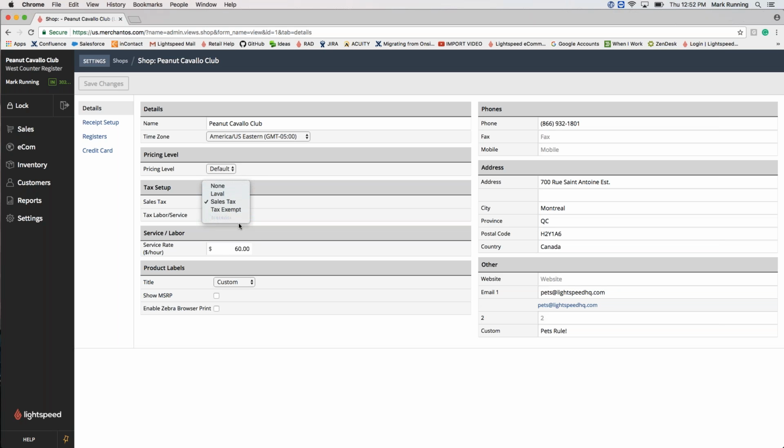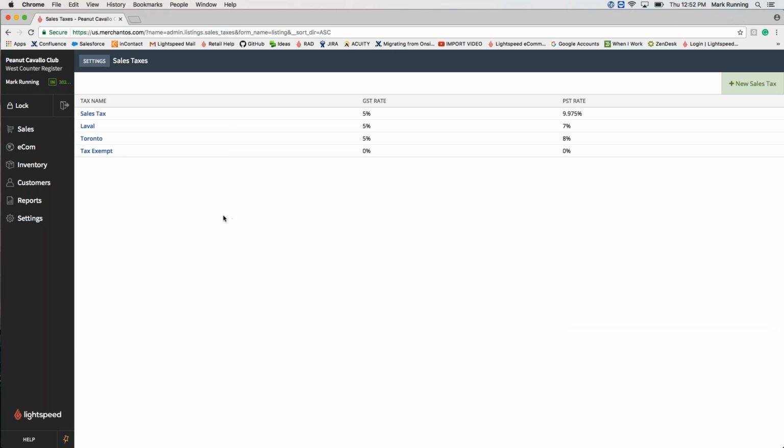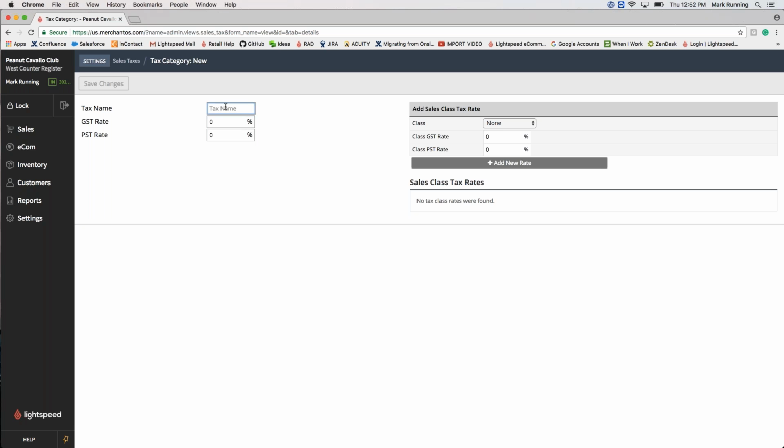The way that we would create these is in our settings, sales taxes. And here we'd be able to create a brand new sales tax. Let's say, for example, Alberta. This would only be 5. Their PST is 0. And it's been created. If I had a store in Alberta, I would go ahead and put sales tax Alberta.